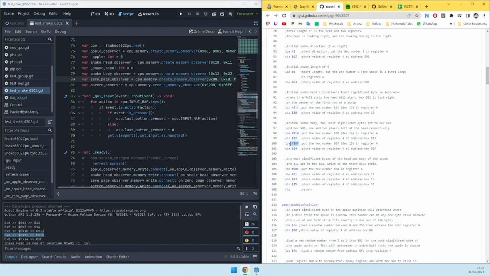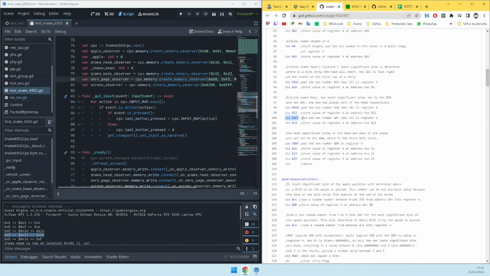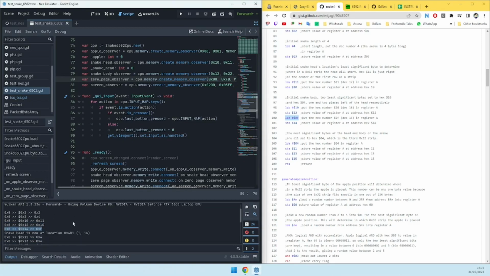Then we'll load an OF and store it into 14, and that is what is happening in here. And when that happens, it says we have our head location written, and that is more or less what it was saying before. So the head is put in the first strip with the decimal 17. In the first strip, that is this one, more or less.